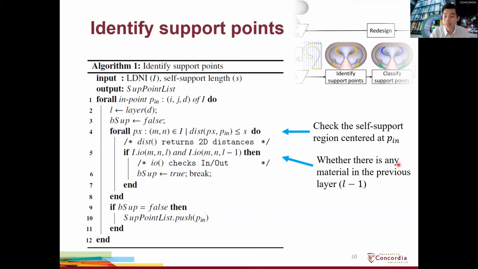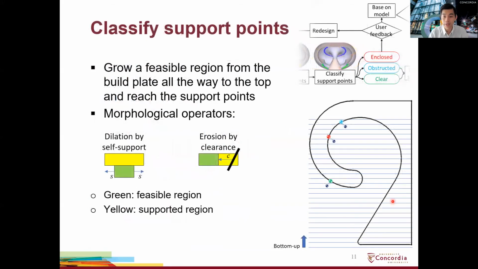If there is any material in the same layer and also below this layer, then that means it is self-supported. By doing it this way, very quickly, we just go through all the points, checking the previous layer using the ray representation, and we'll be able to identify which P-in points need to be supported, and it will be used in the next step.